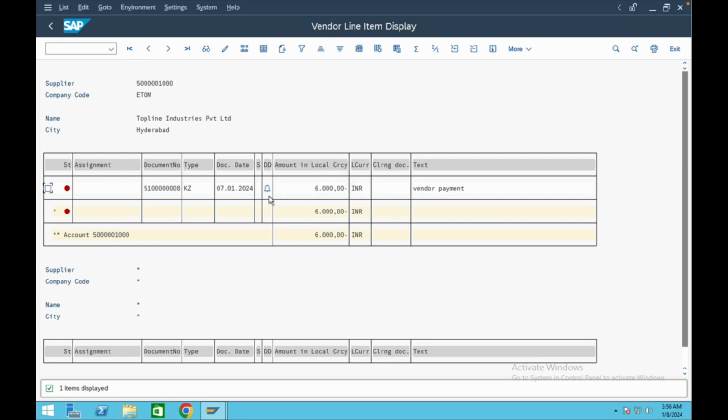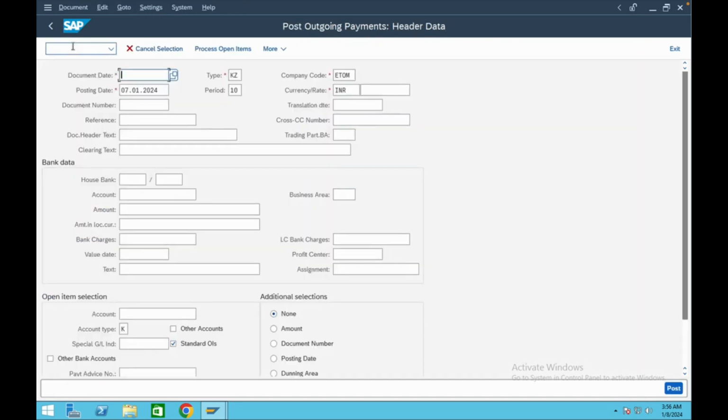This is the case in residual item, and in partial payment, even though we make the payment of invoice, both the items are open only in the system. So let's make the payment of this rest amount in F-53, and we'll go to this document date, a reference field you can give your bank account.